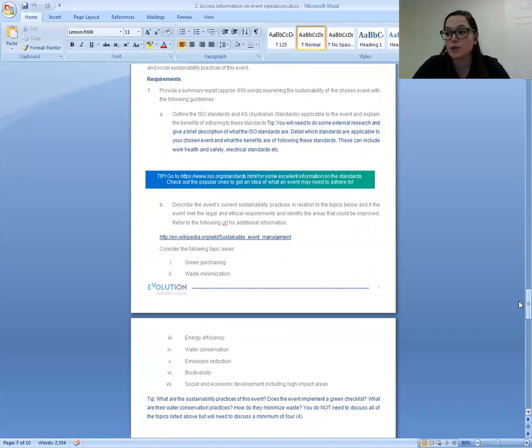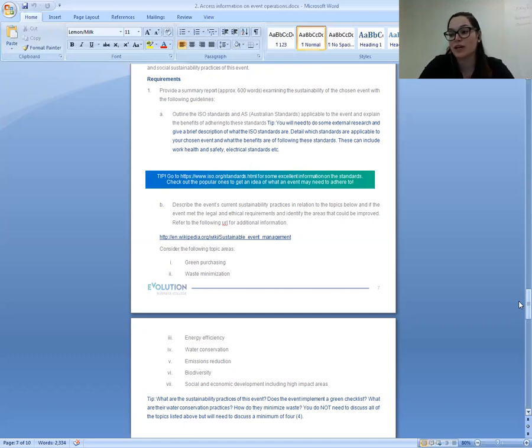So with green purchasing, you can also look into anything like a green checklist. A green checklist is something that events have been starting to implement. It's a checklist where they can say that they are now energy efficient or environmentally friendly events. They'll have a checklist where they need to tick off how they're reducing or minimizing waste, how they're getting rid of that, how they're being efficient on energy, how they're conserving water, and that's information that should be publicly available. So if your event is running with a green checklist, that's something that they'll definitely advertise and make public information.